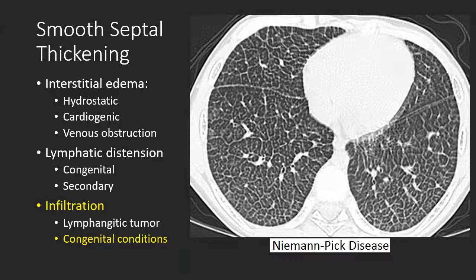And then lastly, another common congenital disorder that can produce smooth septal thickening, or commonly reported to produce septal thickening, are glycogen storage diseases, particularly Niemann-Pick disease. So Niemann-Pick disease, glycogen storage disease, producing just widespread septal thickening. This is an example of that. Not much, again, specific here. We see that there is just diffuse septal thickening throughout the lung. The heart's normal in size. There's no pleural effusions. One thing that you could consider here is Niemann-Pick disease.